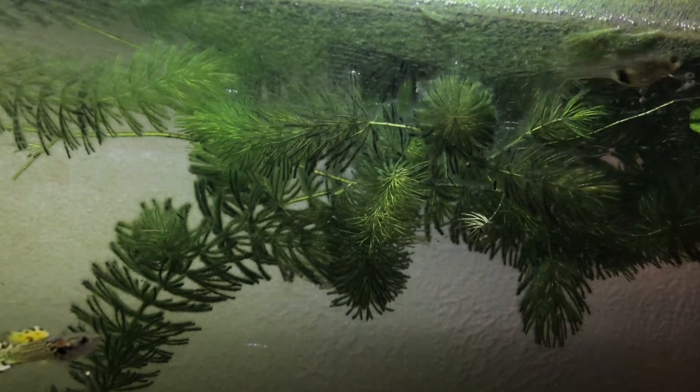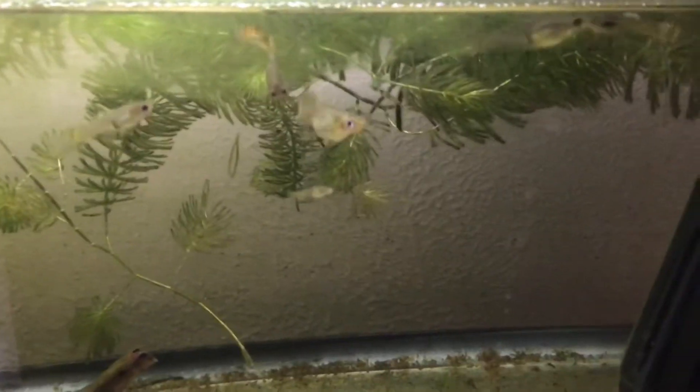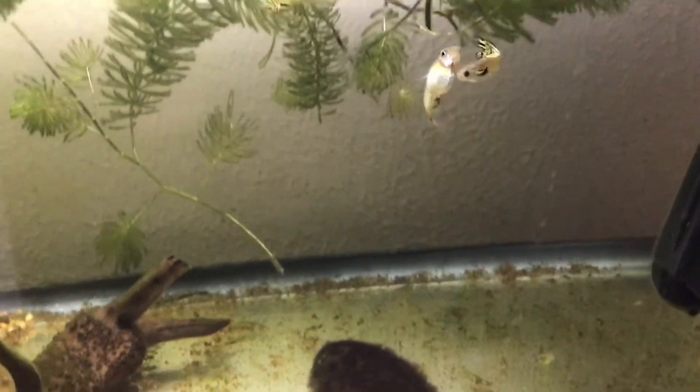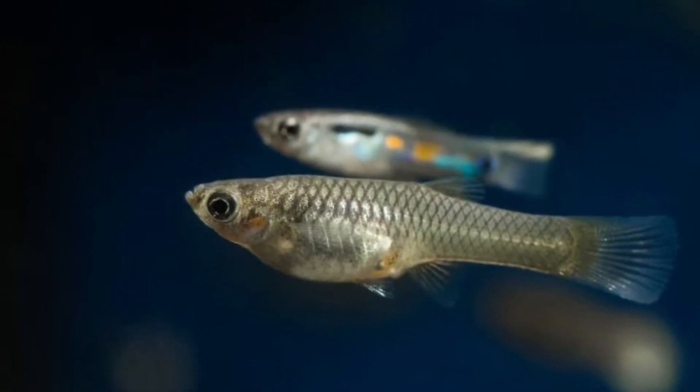In this video, I'm going to show you how you can create your own guppy strain step by step. In fact, these things have led me to create my own beautiful strain of endlers. The things I'm going to be discussing right now will apply to both endlers and guppies. I'm going to use guppies as an example.